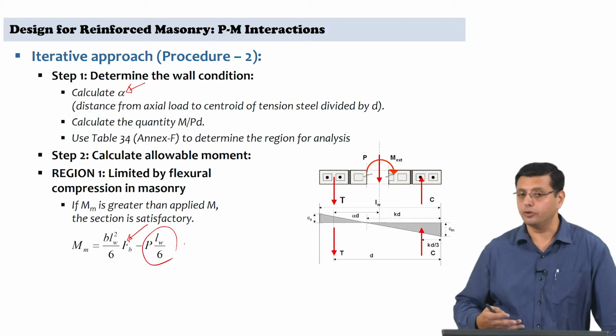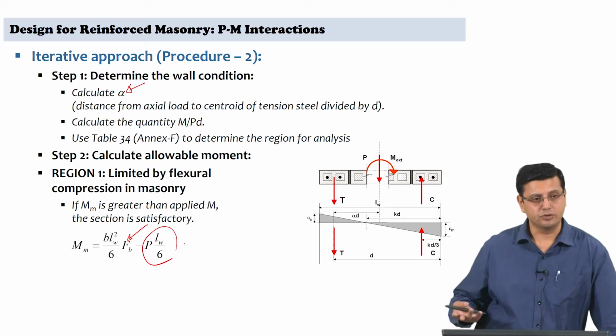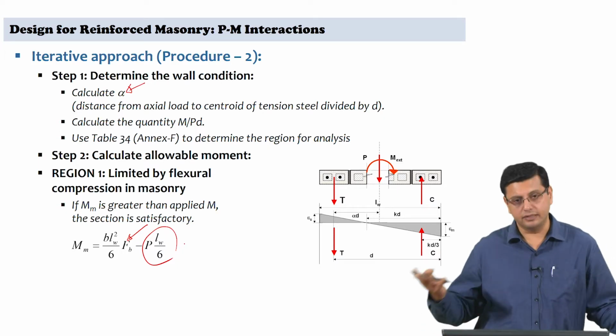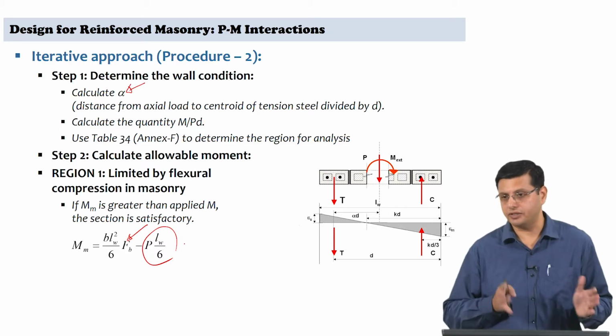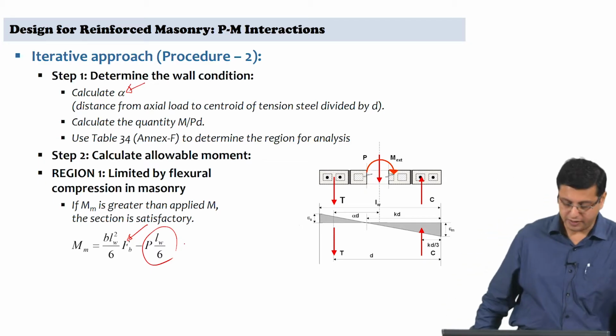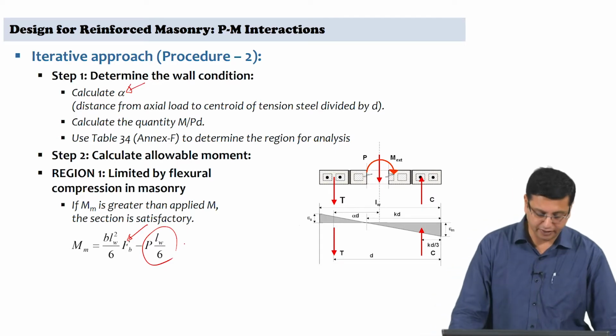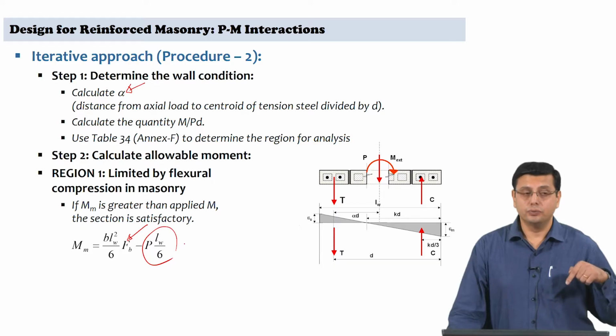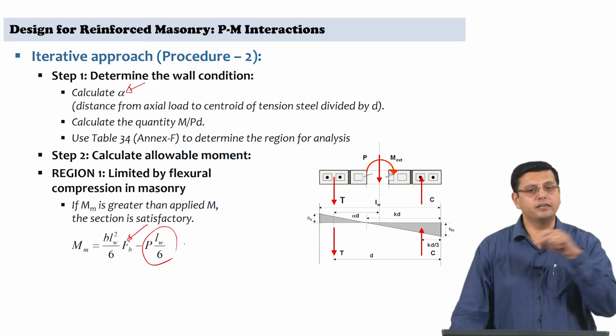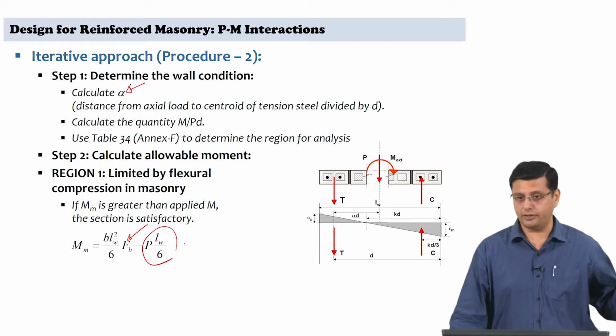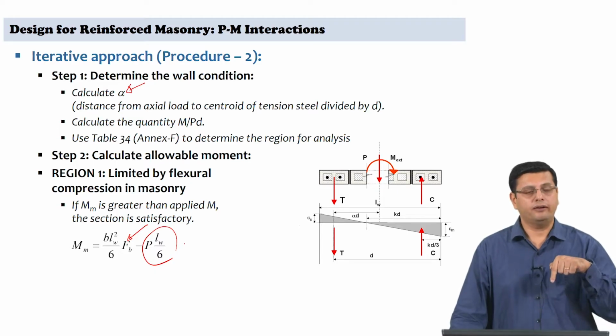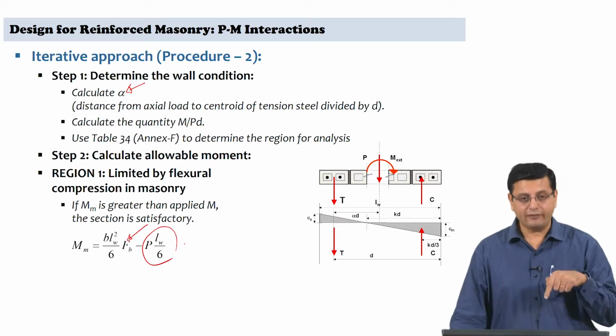In reality there is no reinforcement coming into the picture here. The steel reinforcement is not considered to be effective because the entire wall is in compression, and the flexural compression in the masonry is really governing in this region. You would still have to provide the minimum steel reinforcement, depending on the type of wall that you're looking at. Wall type B and type C are walls as per NBC, which you will design as per NBC, with minimum steel as prescribed in NBC. So you will have to do this design.